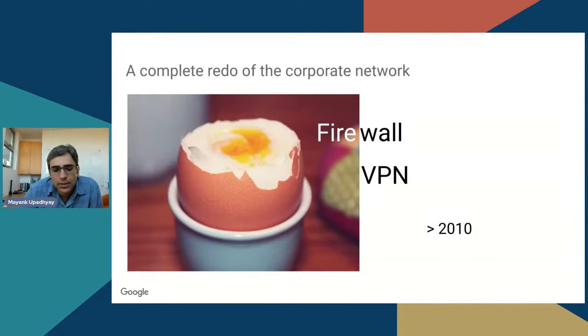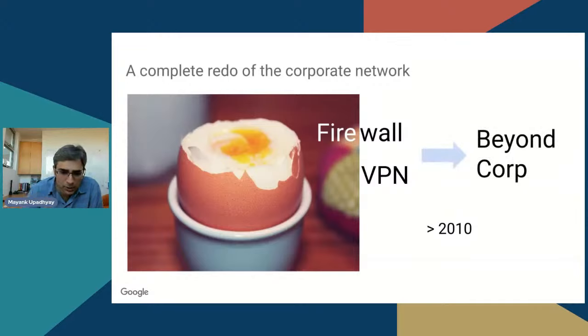So what this meant was that, if you dialed in through the VPN and got through the firewall, or let's say you took your laptop home, you installed a game on it, and then you brought it back to work the next day and plugged it into the network, you had a lot of risk of introducing malware and viruses into the corporate network. And so we took a step back here and we said, okay, this whole pattern about how networks are set up had to be redesigned, and published a few papers on this new pattern that we call BeyondCorp, for going beyond how corporate networks were set up.